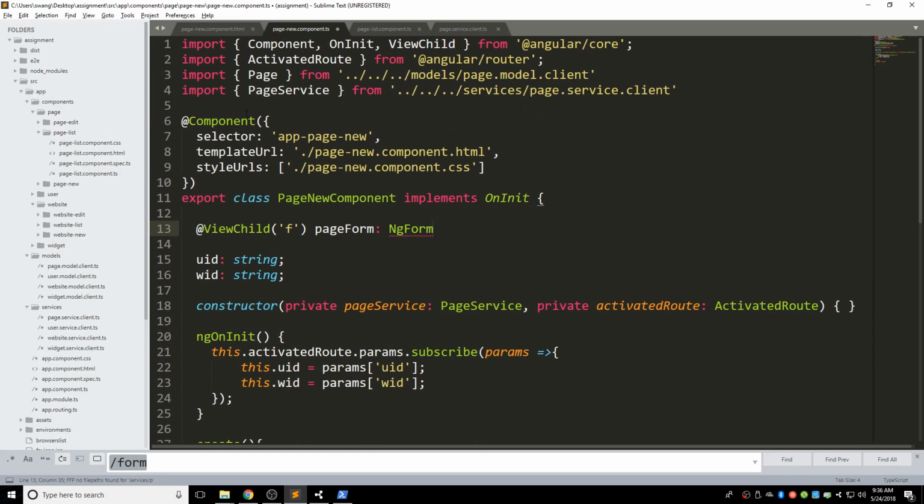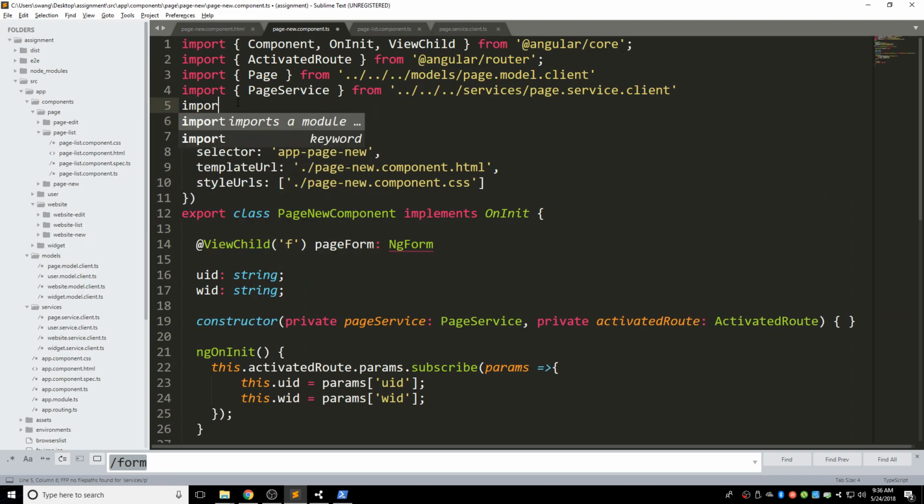I need to import the NgForm here. Import NgForm from @angular/forms. Yeah, you're right, quotation marks.